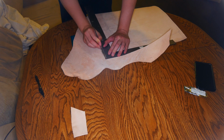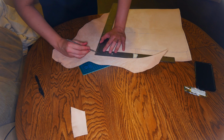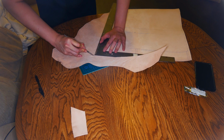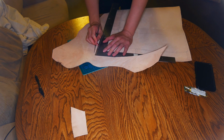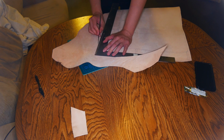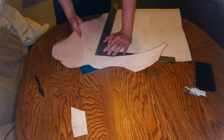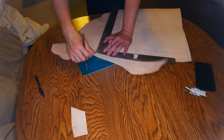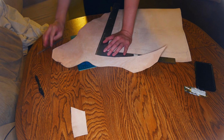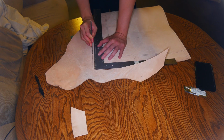So once I get this cut out, I'll be able to see what the briefcase might look like in comparison to the model that I had printed out, and then I'll move on to doing the oiling and the staining. I wanted to separate this into multiple videos because otherwise the video would just be too long, and that way I can do different parts for people who are interested in the various aspects of the briefcase making.